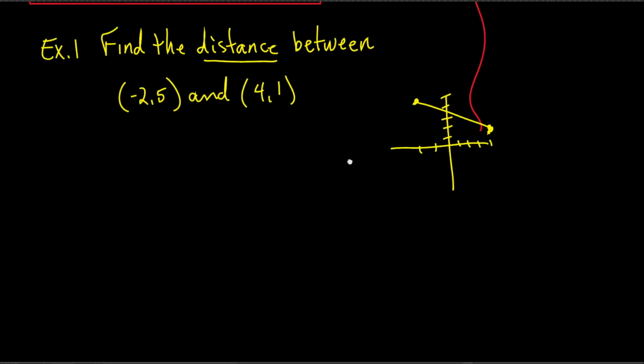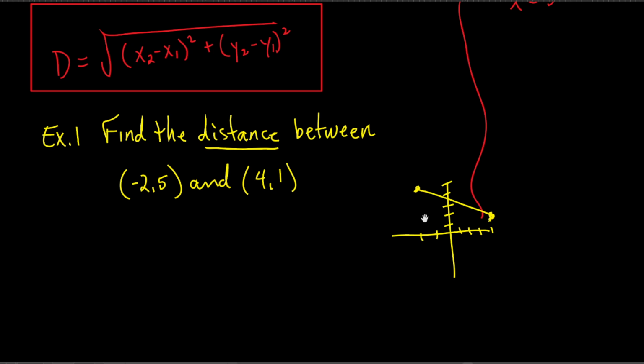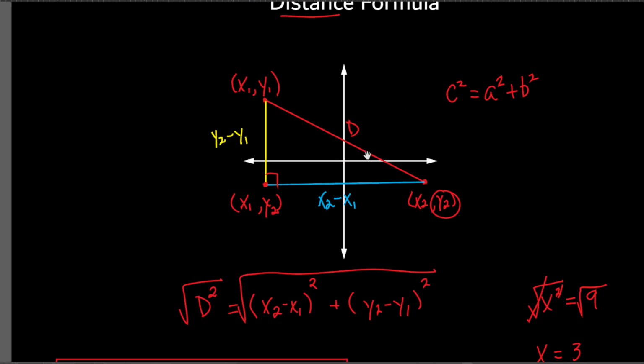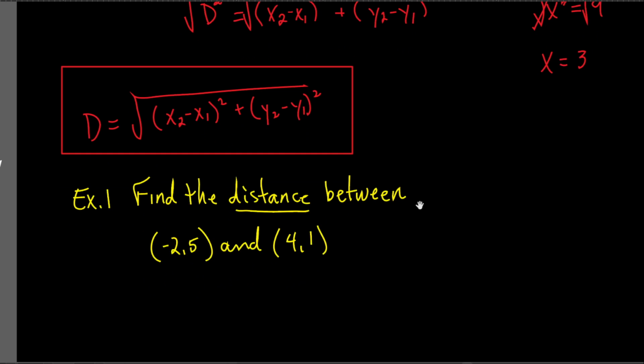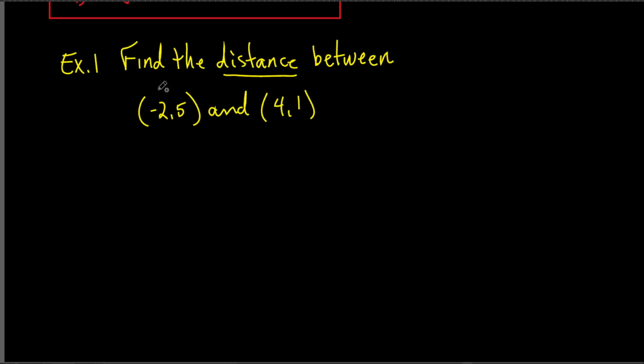So let's do it. Let's keep this up like that, and let's get rid of this. Okay, so here we go. Let's do some different color so it stands out from this. We got to put it in this formula. So what you have to realize is this is one of my points. This is my other point. Do you remember up here? This is one of the points right here, x1, y1. This is another point down here, x2, y2. So with that in mind, this point right here is going to be x1, y1. So I'm going to put an x1, y1 right there.